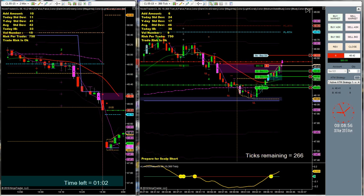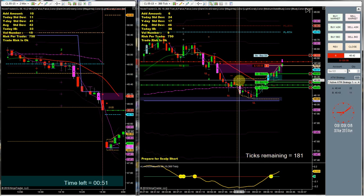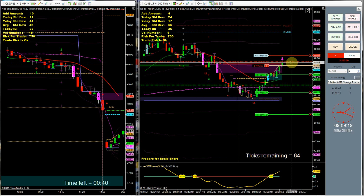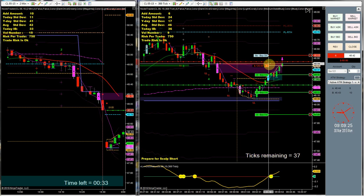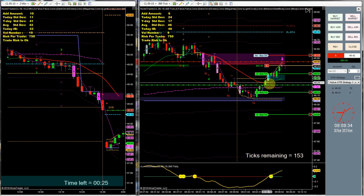Alright guys, we just got our order filled here, so we'll see whether or not it's profitable. Got entered at 42, so first take profit is going to be at 32. We'll see if this reversal point holds or not. There's a lot of resistance at this level, so hopefully it'll hold and push us back down to this level here, right above this buying zone.